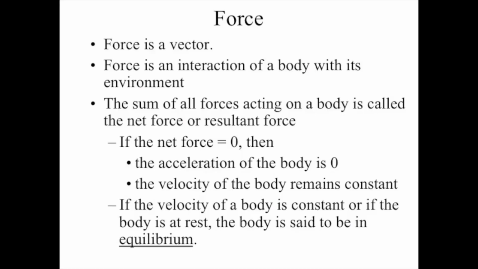And so the sum of all forces acting on the body is the net force. If the net force is 0, then it's 0 acceleration, it's a constant velocity, and we say that the body is in equilibrium. For now, we're going to call it equilibrium. Later on, when we introduce rotation, we would say this has translational equilibrium. That's linear movement, as opposed to things rotating. Right now, we're dealing with point-like objects, and so we're talking about translational equilibrium.